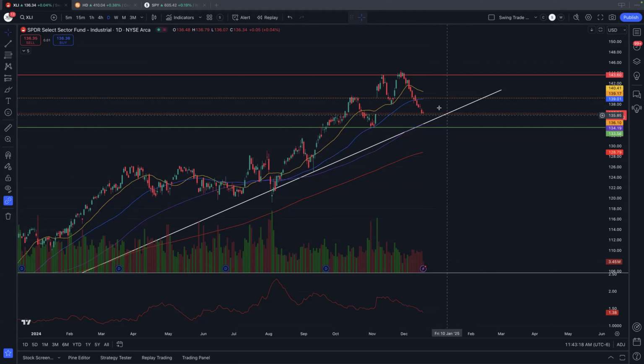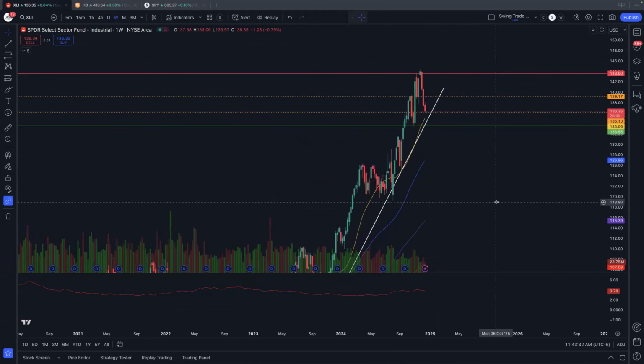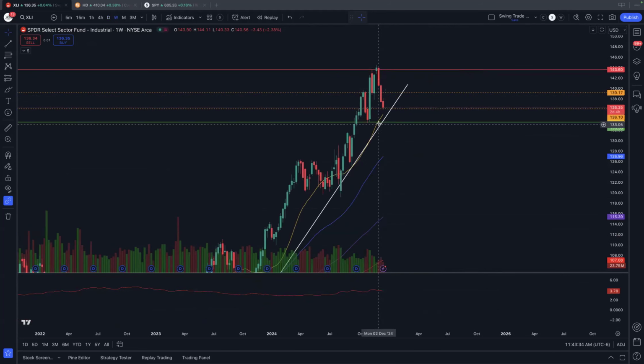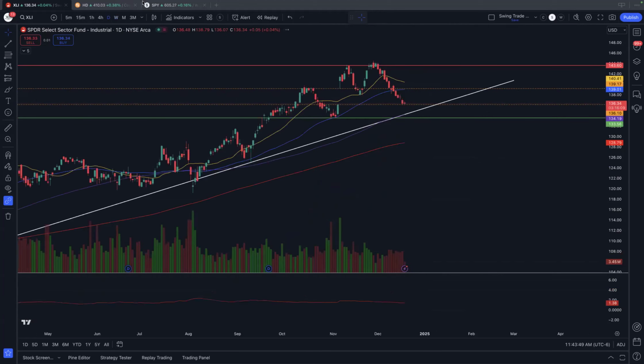Because again, I'm seeing on average, how long does it take you to move down there? And then you can also fact check it. We're looking for that 128, so double check it. We go to the weekly and we say, okay, on average, how much do you move in a week? $3.78. This 133 down to the 126, or 128, from looking on the weekly time, is kind of lining up. That move could very much so happen.